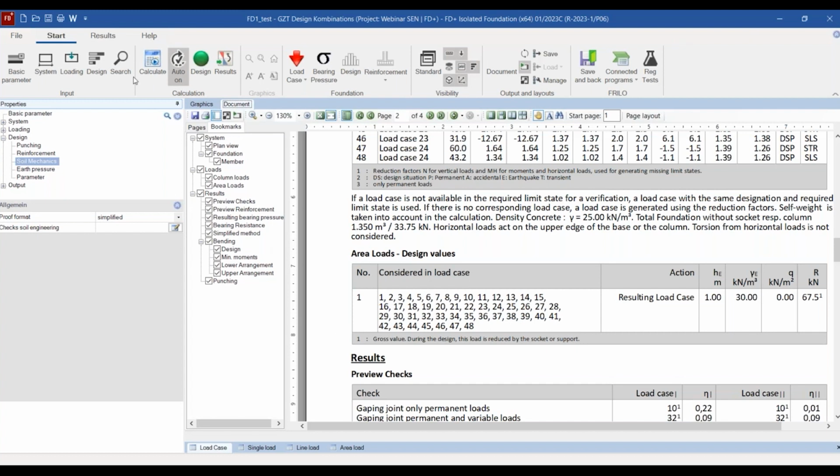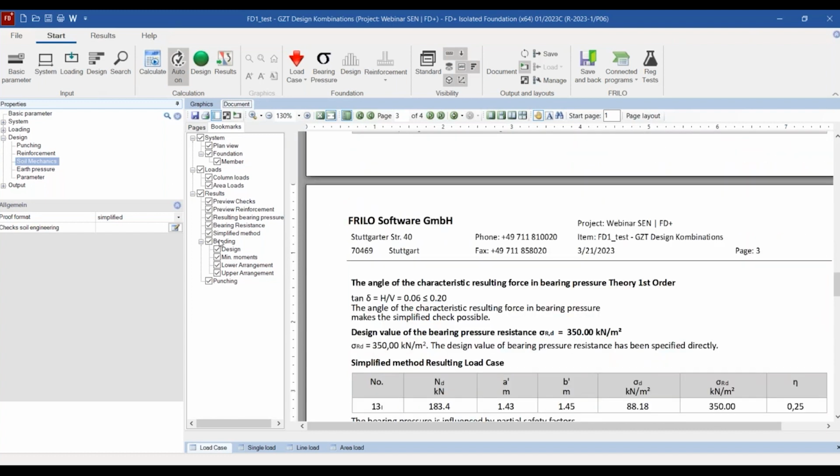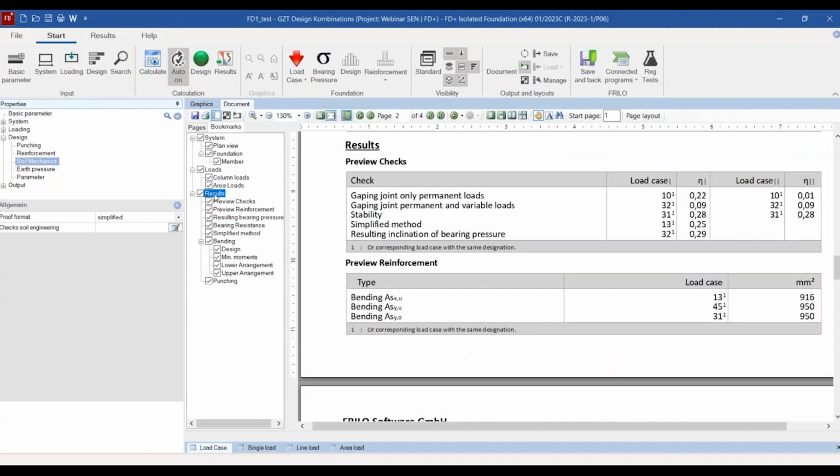And in the end, we see an overview of the results. That's this table, and within that overview, we see all the utilization factors for each check. So we can simply prove whether the foundation fits for the geotechnical design in the first table. And we see the reinforcement that is necessary, coming from the bending design, the shear force design, and the punching design.